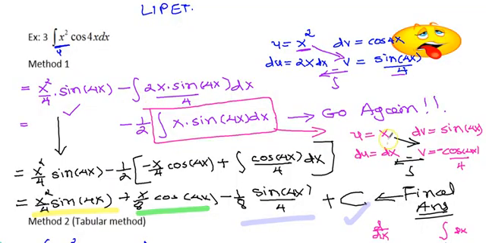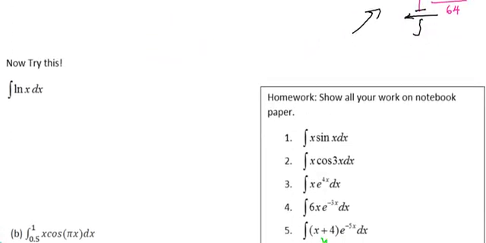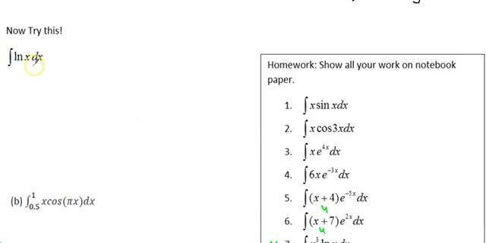So let's take a look at the last question on this page, and then you will have to do the homework. Now, remember I told you that the antiderivative of ln x was impossible until now. What's the antiderivative of ln x? Now we have to find it using integration by parts. So if I use LIPET, L stands for log. So if u is equal to ln x, what will be dv? Well, dv is 1 times dx. No number means 1. There is only one function.